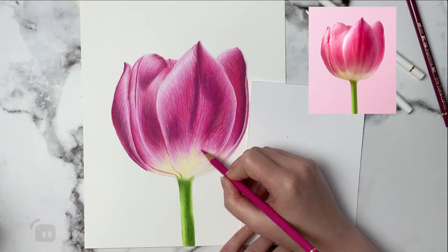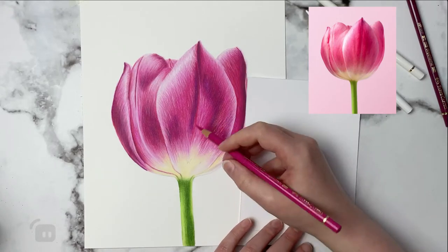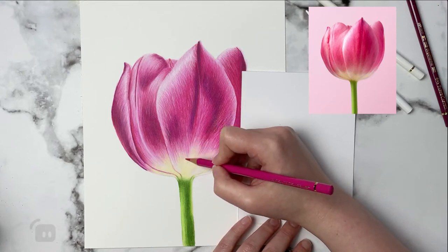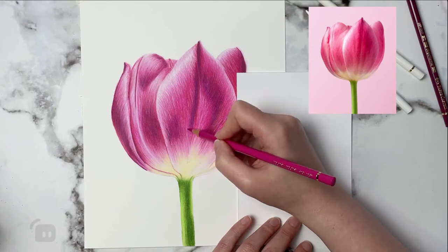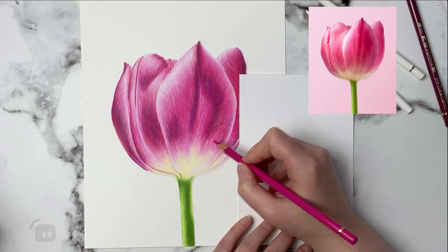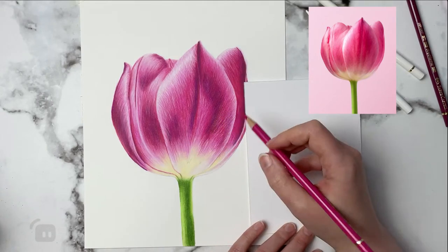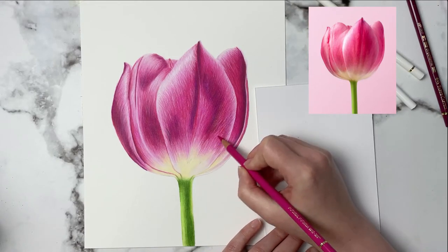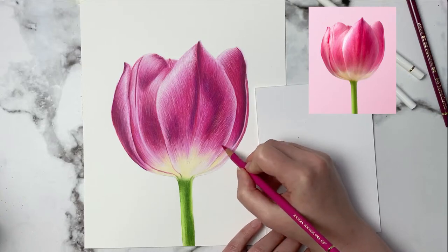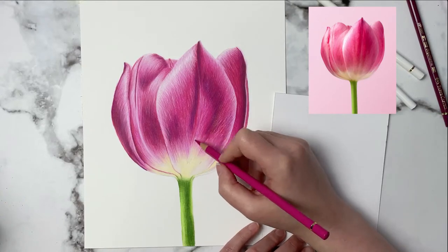So I'm going back, I'm adjusting, it's just constantly like, do I like it? Do I want to adjust it? And this is, if you watch my tutorials, you know this is my favorite stage where I just get to go in and add the details and make it look how I want it to look.